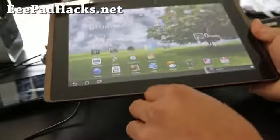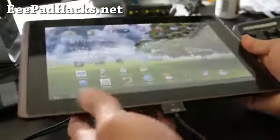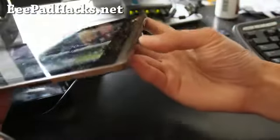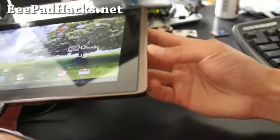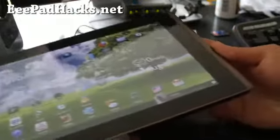Download whatever ROM you want to install, connect it to your computer and copy it over to the SD card. In order to install new ROMs, you need a micro SD card inserted right there. Not the SD card slot with the keyboard dock, but a micro SD, because that's what Clockwork Mod uses. You can't use the internal storage as of yet.